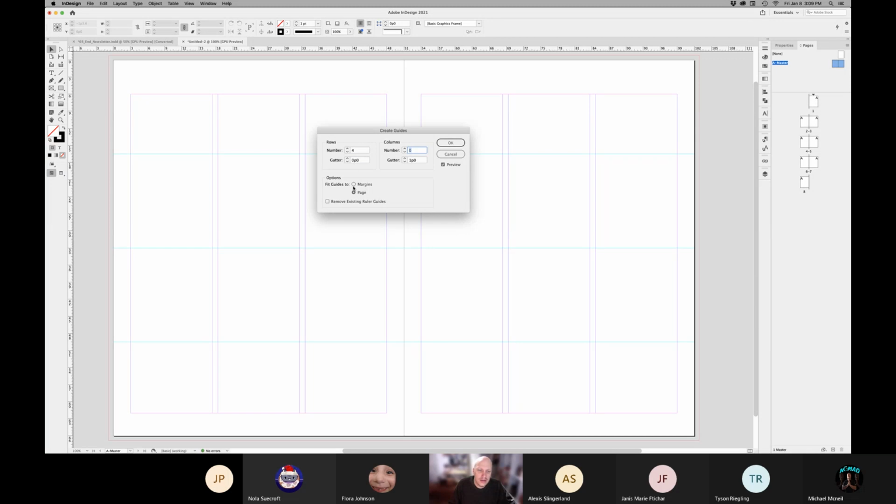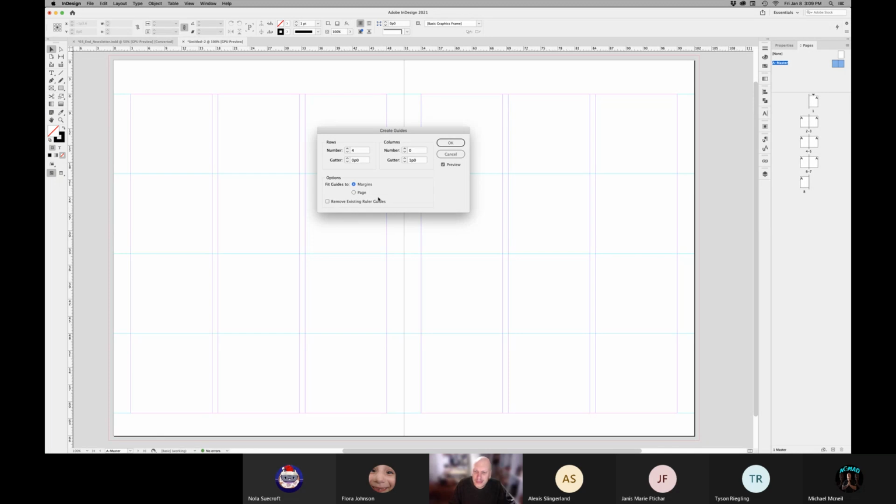Anything can start from either the margins of the document, which is that pink line right there, or the page right there, the edge of the page. So in this case, I want to have it within the margin. So if I click on that, my lines move, and they're only basically structuring within my margins in there, and it creates an extra little guide matching my margin at the top and the bottom right here.